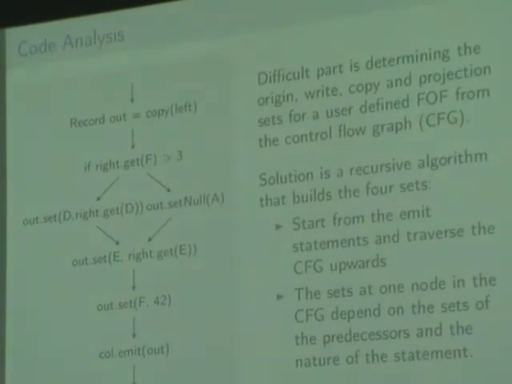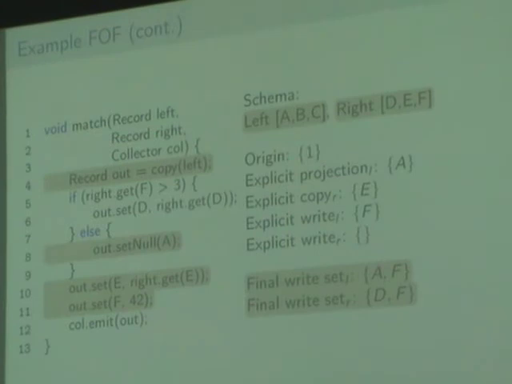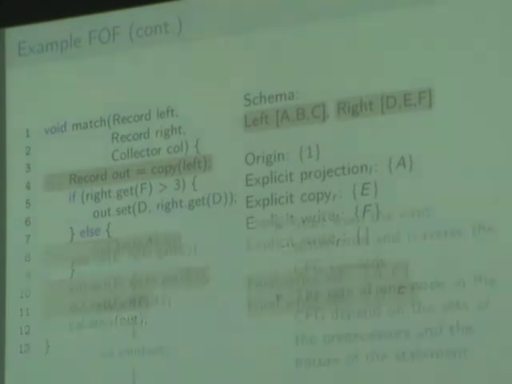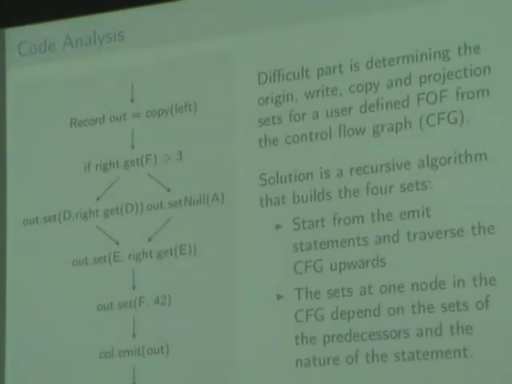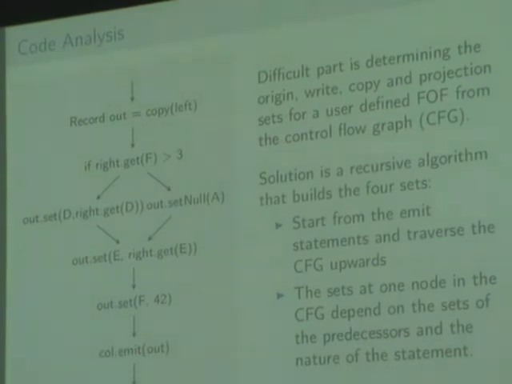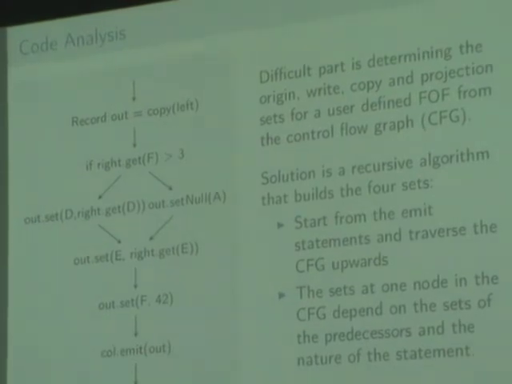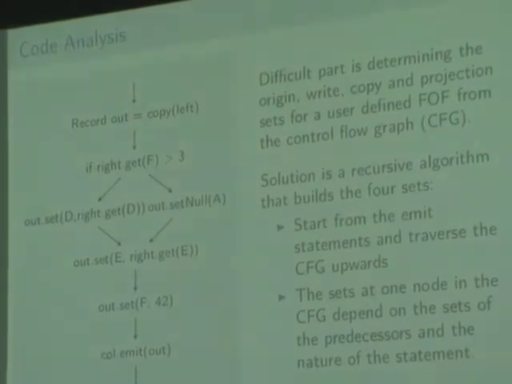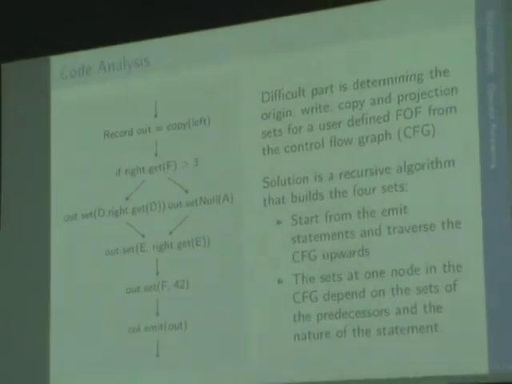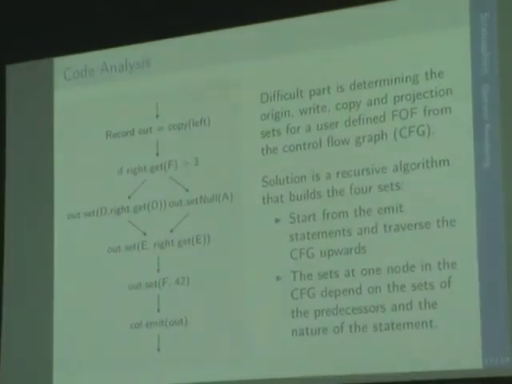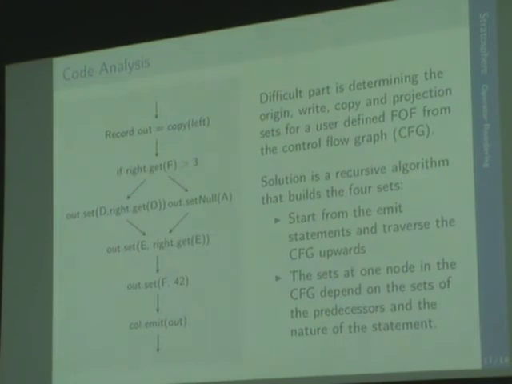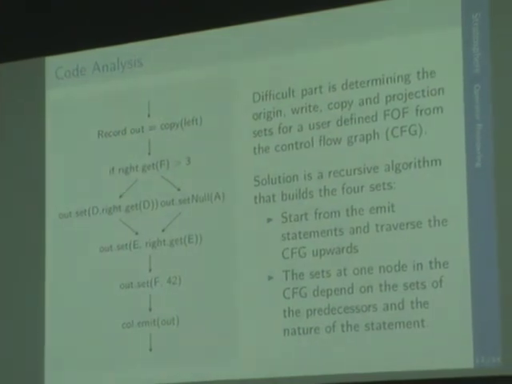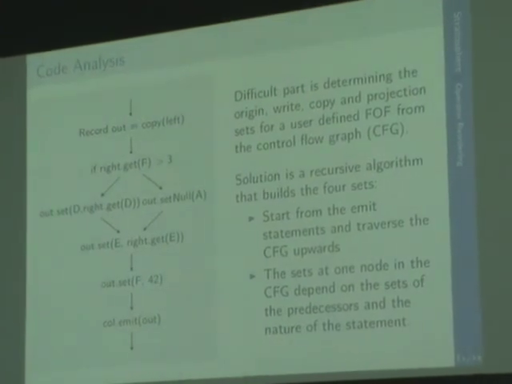And now the difficult part. For humans, it's very, very easy to derive these sets by just looking at simple examples, but what we want to do is analyze Java bytecode to determine these sets, and I think that is the difficult part of this work. So we're working on a control flow graph. This is just the function that I showed you earlier.